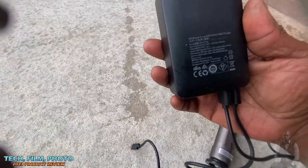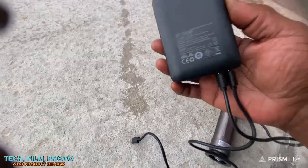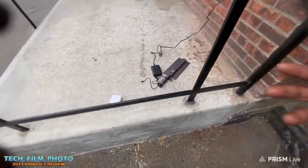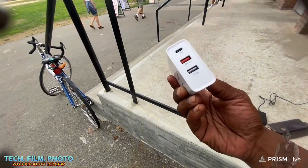Look, this is the Ray Power Prime 60 watt 6-port wall charger. And I totally forgot I had this in my Pelican. But I need a fast charger. And this is the best I'm gonna get.